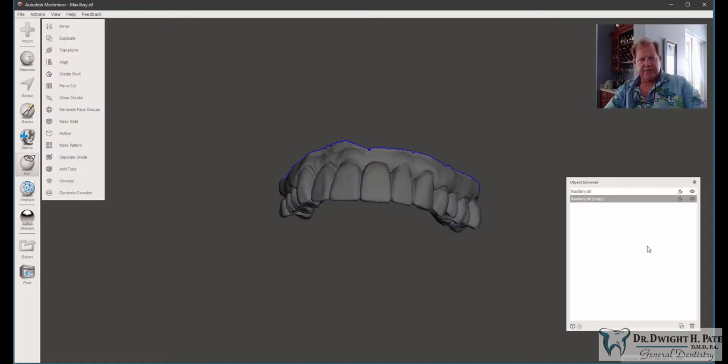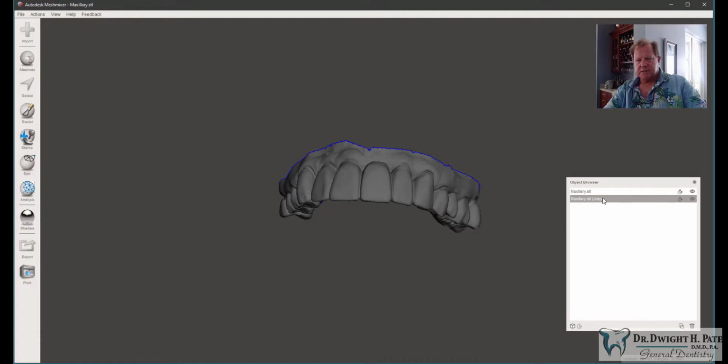Let's duplicate it once, and I'm going to call this one Essex model. And we'll create a model out of this particular duplication. And then let's duplicate it again.